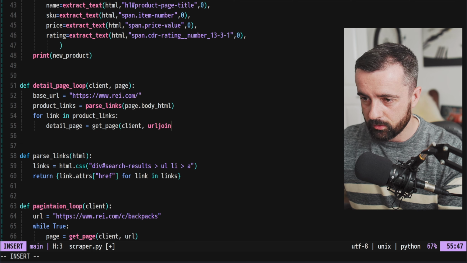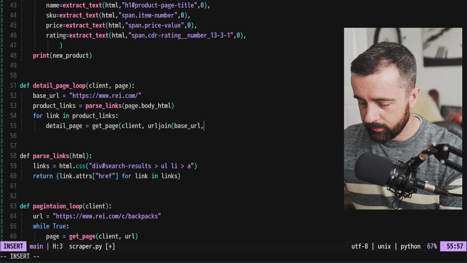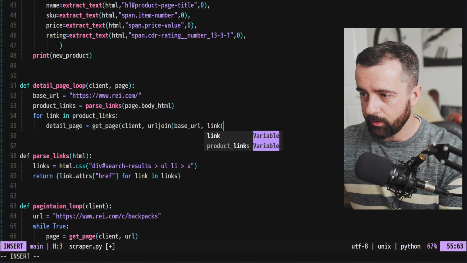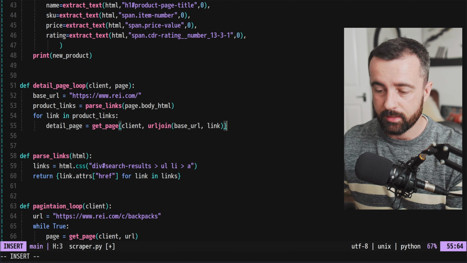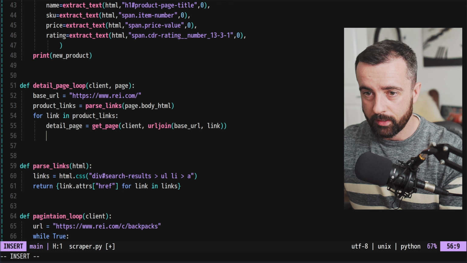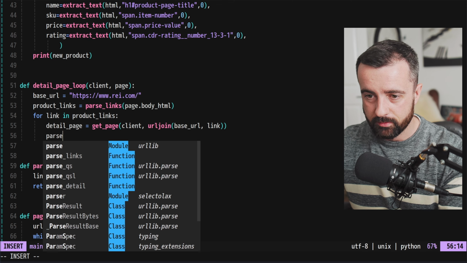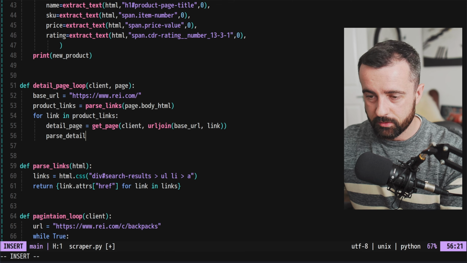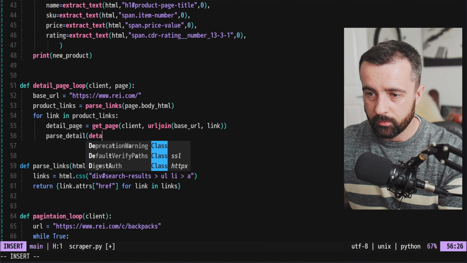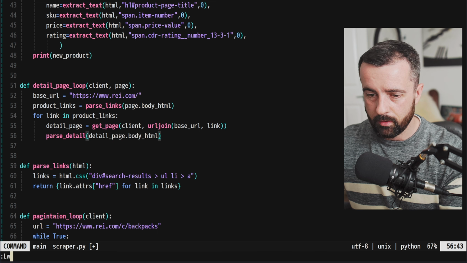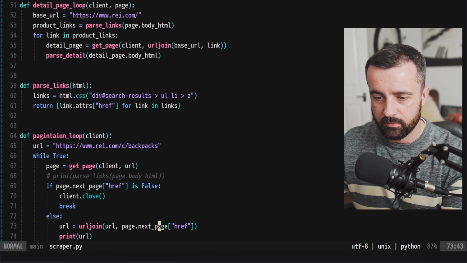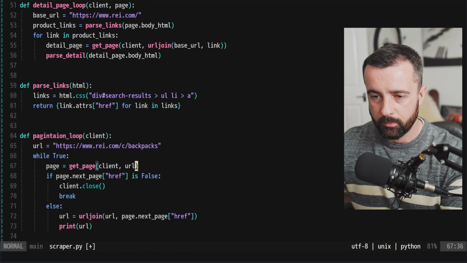So URL join on the base URL that we just created and the link that we have. So this is going to construct the URL for the actual detail page. And then from here, we can do our parse detail function on the detail page that we just got back, dot body HTML. We just need to put this into our code here, so we can remove that.